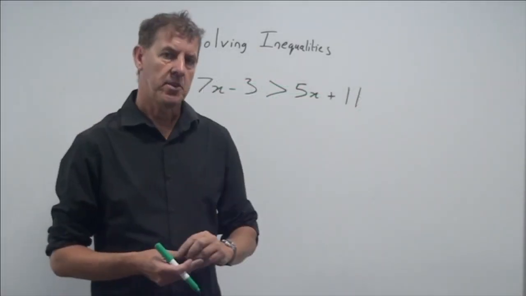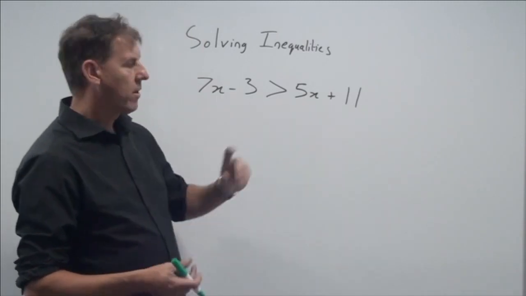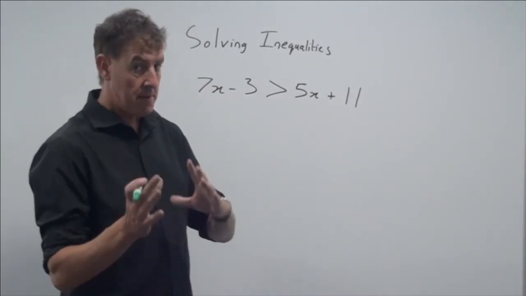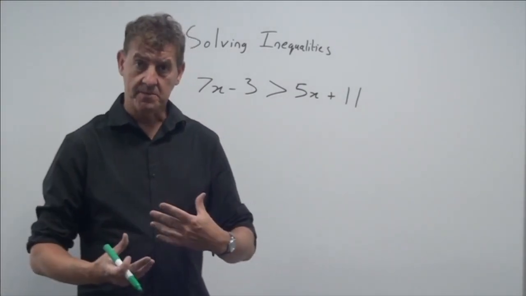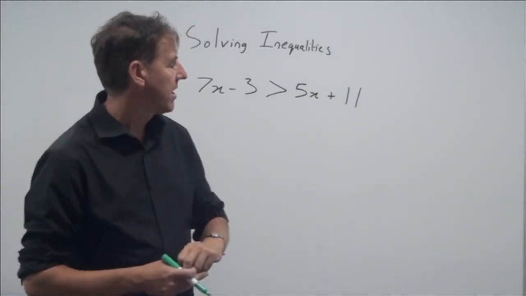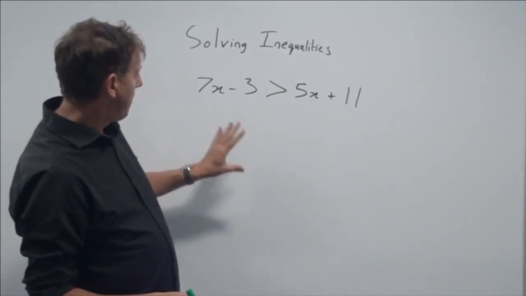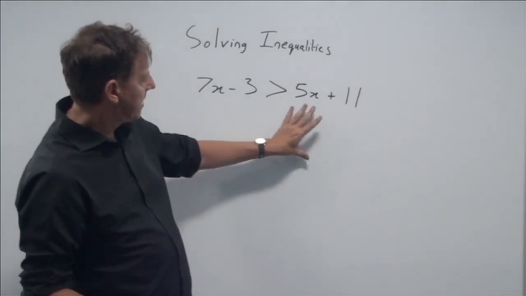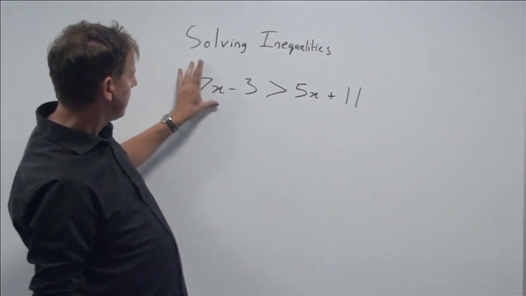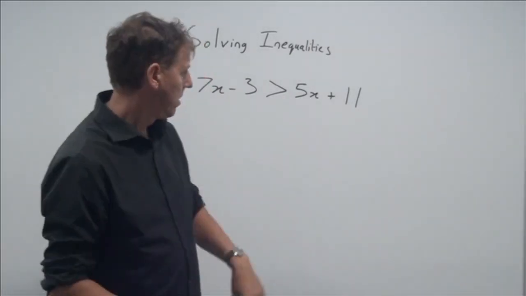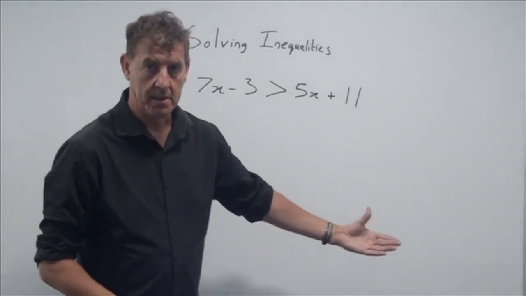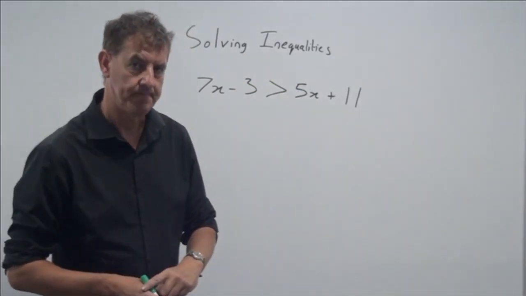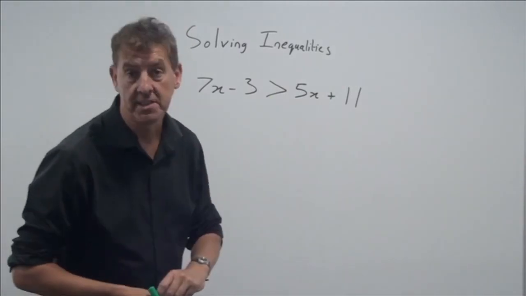Right, what we're going to do now is have a look at a slightly harder inequality to solve. And remember, the technique is to pretend really it's an equation and use the same sort of skills, even though there is a slight catch, and we'll come to that later on. But what is different about this inequality is I've got 7x on this side, but I've also got the variable x on the other side of the inequality. So it makes it a slightly harder inequality to solve.